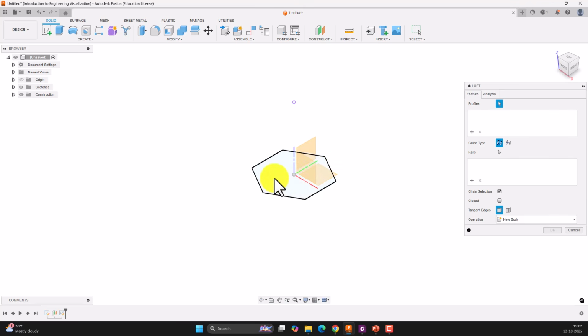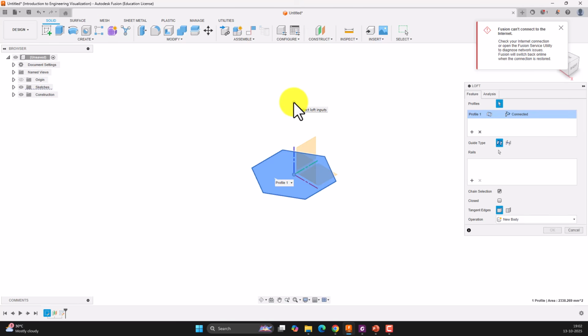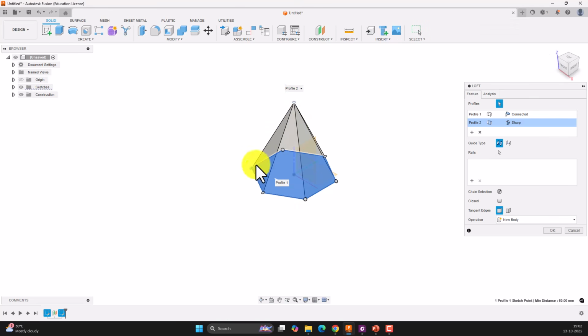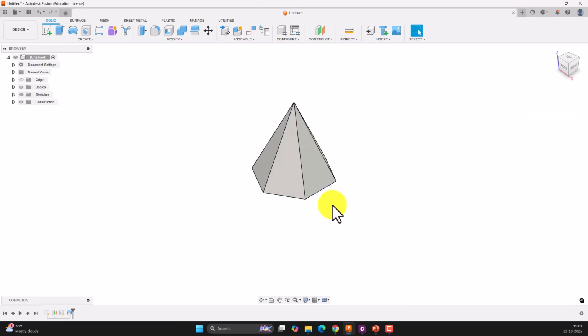Select the profile by clicking inside the polygon and then the next click should be on the point. Once you have clicked both the profiles, you can get the hexagonal pyramid over here. Once the pyramid is created, click on OK. So now the pyramid is created.